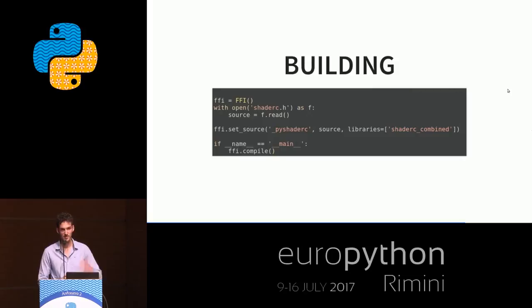So now the building part. With these few lines, we tell CFFI to compile the source with the statically linked library, shaderc_combined, and to name the extension PyShaderC. shaderc_combined is a static library that we have to compile before running the CFFI part. I don't show you how because it's not directly related to CFFI. You can look on GitHub if you are interested. Like you can see, there is no C code involved. We just tell CFFI to open a Python portal to the ShaderC library. Here again, it looks like magic.